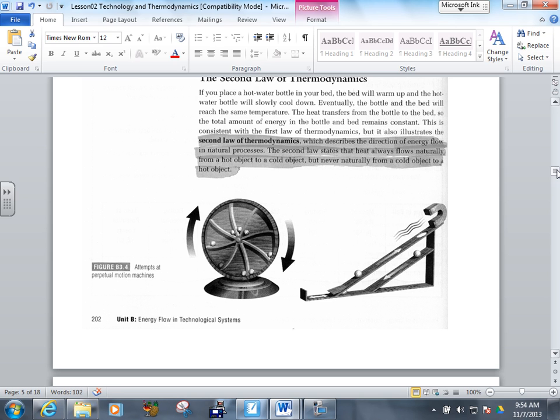It is always falling, yes, but it never gets any closer, because it's moving fast enough that the distance it falls is equal to the distance the Earth curves away from it because the Earth is round. Okay? It's not a perpetual motion machine. It's been given enough kinetic energy that it can stay there.